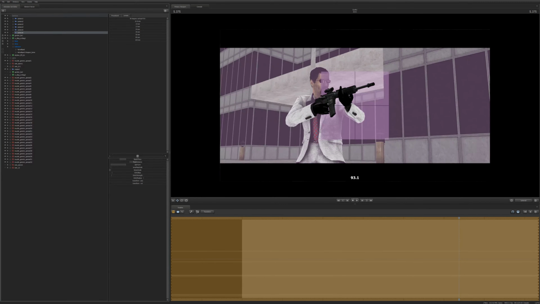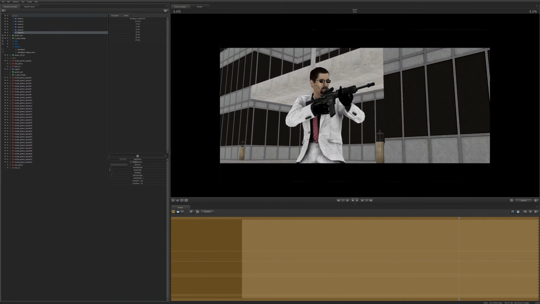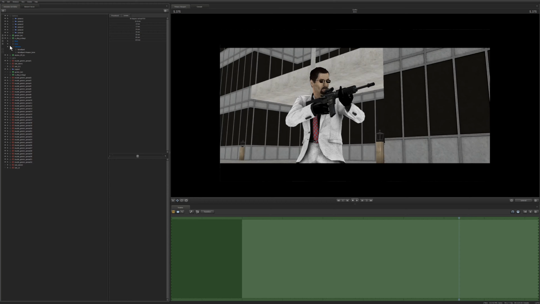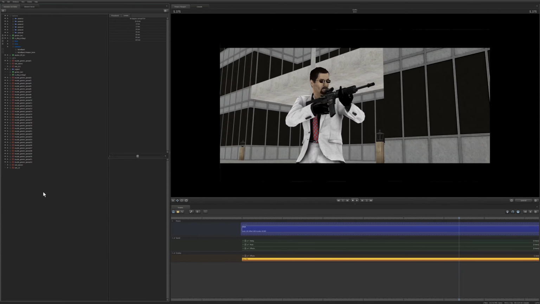Let's change the focal distance again so that we get him in shot. The aperture's pretty good. We'll leave that as it is. And actually, let's just take off the aperture for the moment. So this is a good shot. This gives us a good full frame of Freeman. We get to see the assault rifle. Someone's going to get onto me for that. We get to see the rifle. We get to see Freeman. We get to see his very nice suit.